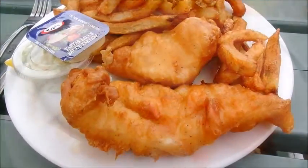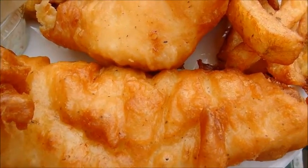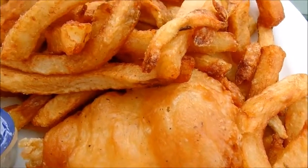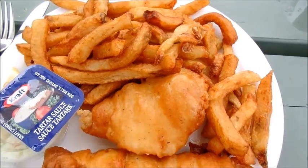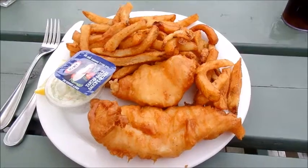No Newfoundland restaurant can operate without cod. Pan-fried cod is ubiquitous, and deep-fried cod and chips pretty much the same. The Station Diner's fish and chips featured the freshest cod cooked perfectly in a light, crisp coat. The golden brown chips were, as Sir Winston Churchill once said, good companions.